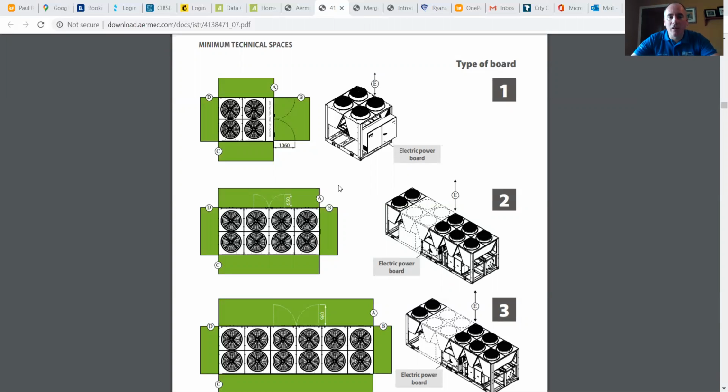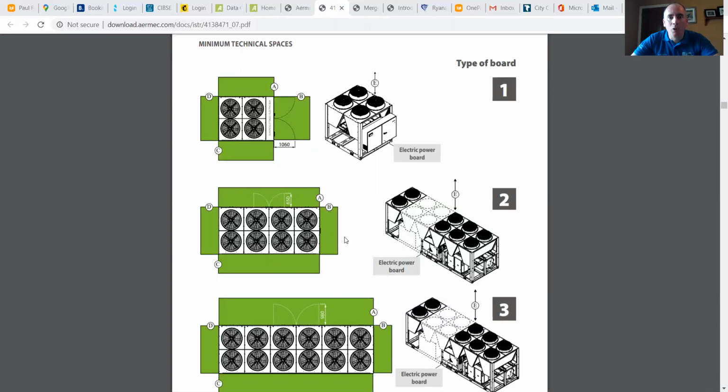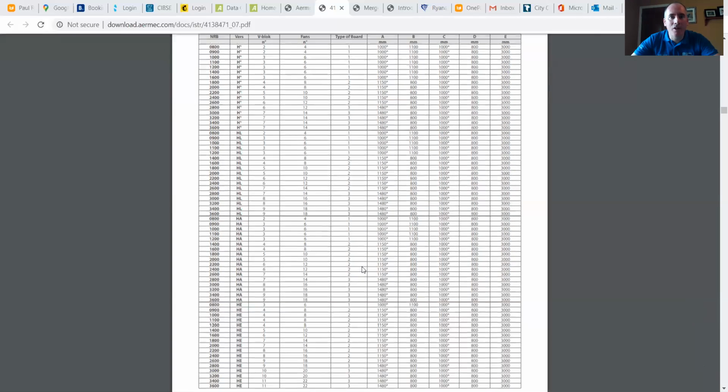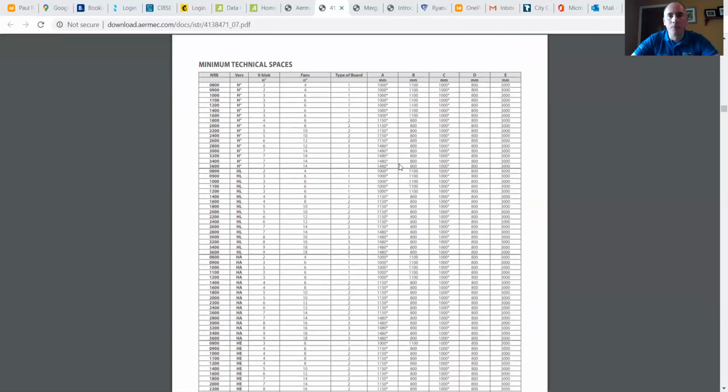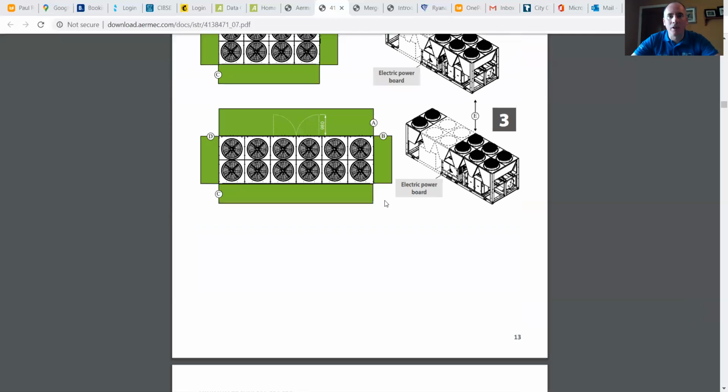So we will look up the installation manual. We can send this on to you well in advance of obviously getting the chiller. And you can see there's spaces on either side. So they're labeled A, B, C, and D quite simply. You can go on then down to the next page here, and you can see the corresponding dimensions for those spaces. So it's pretty straightforward.